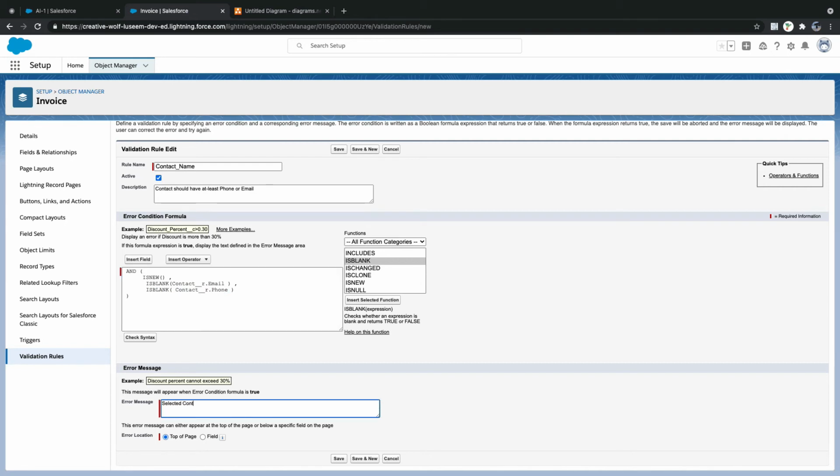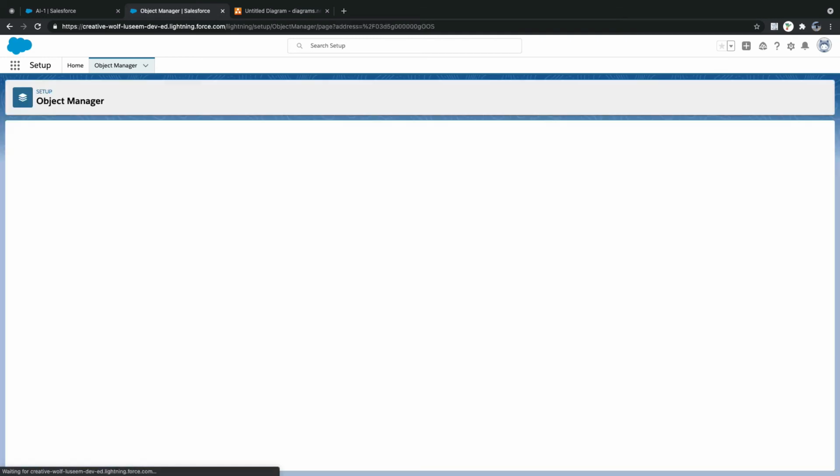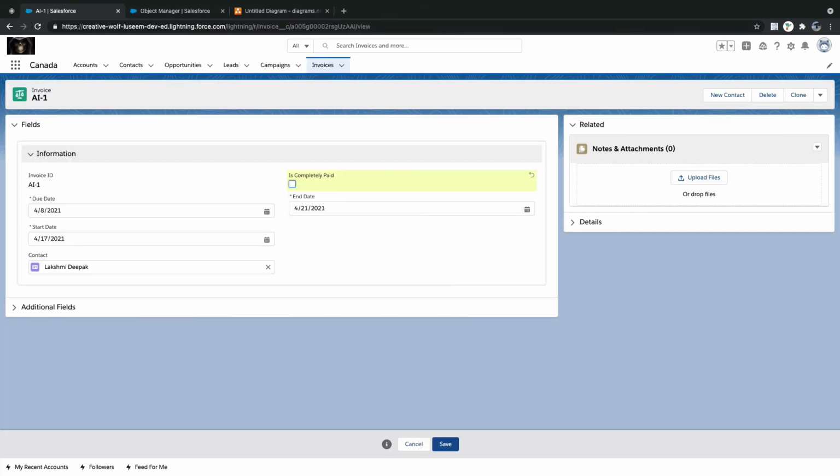The error message: the selected contact has both phone and email blank. I need to throw this error message at the contact field. Now let's go back and create one more new invoice.